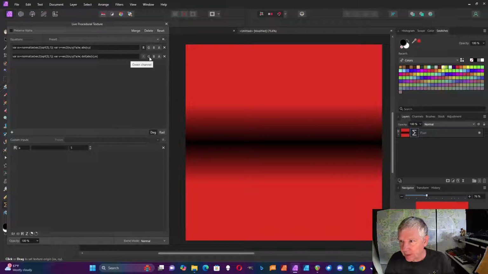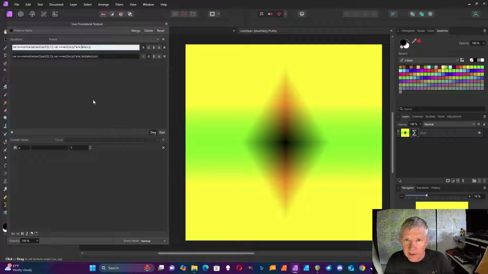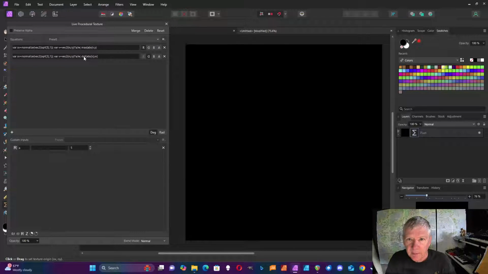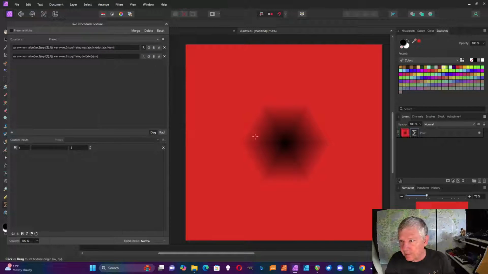So, okay, if I look at this diamond here, if I could chop off these edges, the top and the bottom parts, I would have a hexagon. And it turns out that if I just take the absolute value of v.y, it'll create a function that I can use to chop that off if I take the max of v.y and this dot product. I'm going to bring that in, comma, dot product, like that. And I'm going to turn this one off. And there I have the hexagon shape.